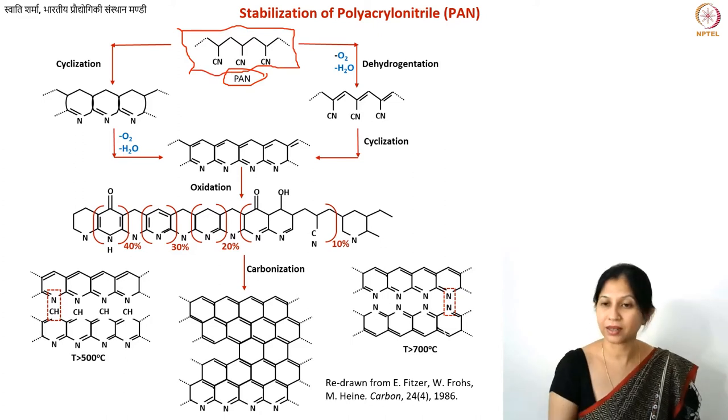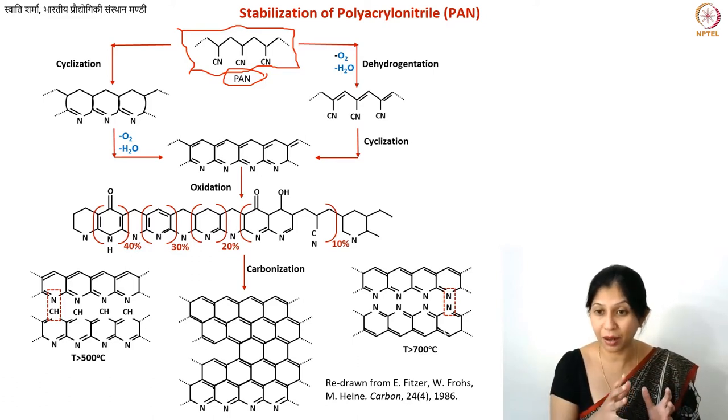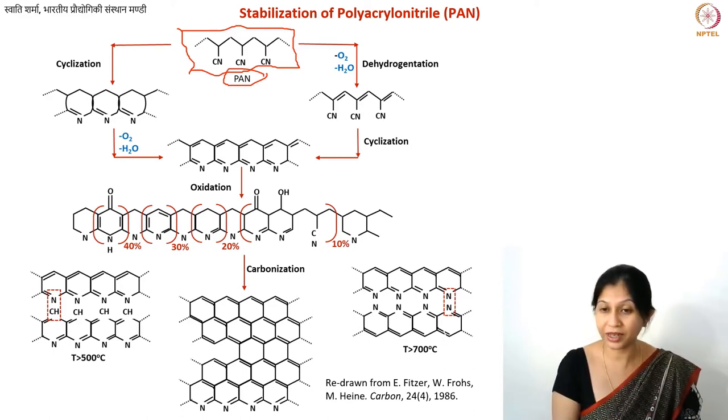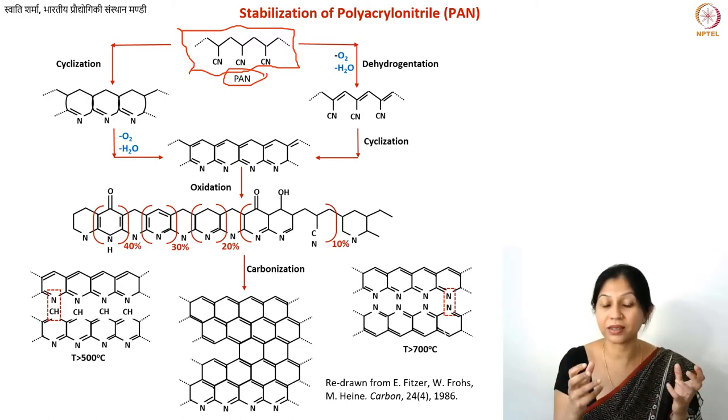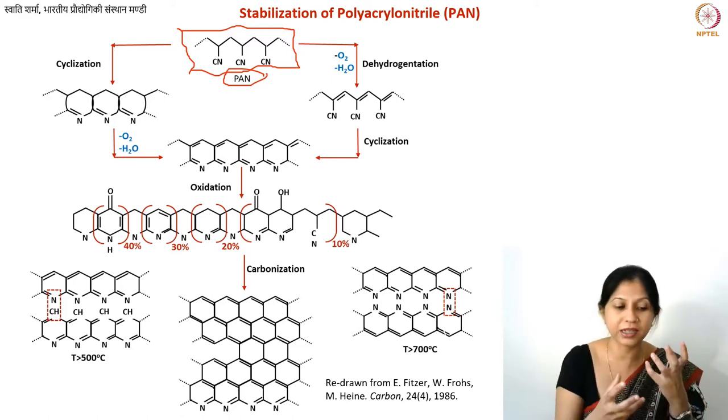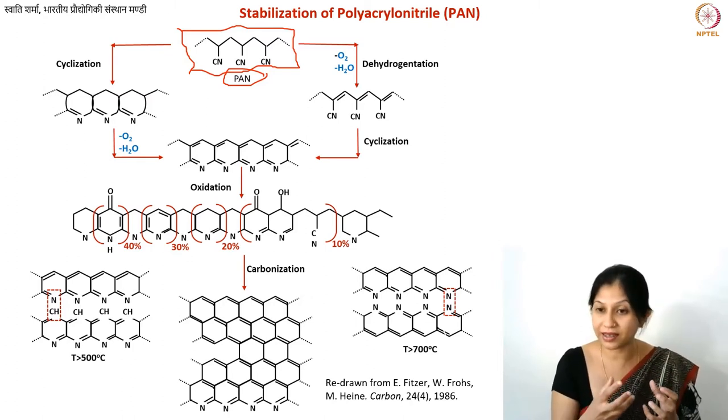What is interesting about PAN as a starting material is that, unlike polymers with aromatic six-membered rings which readily yield graphitic carbon, PAN is an aliphatic polymer without that ring structure. However, you do still get good-quality carbon from it. The reason is that a certain cyclization takes place where the nitrogen atom acts as an intermediate or catalyst.